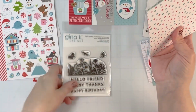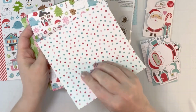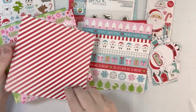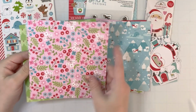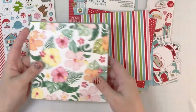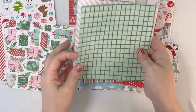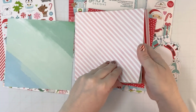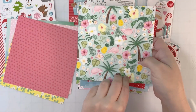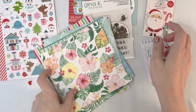And then we have several pieces of patterned paper from both collections. You'll see there that was the Little Garden silhouette stamp from Gina K. And then for the paper, for Doodlebug Design, we have Holiday Dots, Frosty Floral, Merry and Bright, Oh Christmas Tree, Let It Snow, Candy Cane Lane, and To and From. And then for the Deck the Palms collection, it's just an assortment of the double-sided patterned papers. So this is a really cute collection, and we are going to get to make 5 cards. Let's get started.